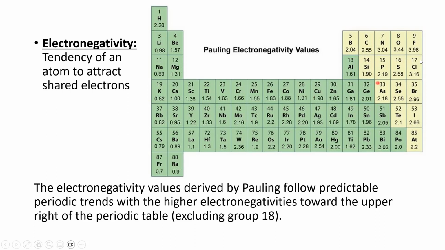So with electronegativity, we're just looking towards the top right, towards fluorine. And remember, just like with electron affinity, we're going to exclude group 18, because they already have a full valence shell, so they have no tendency to pull in electrons. If they do include group 18 in this graph, they'll usually just put a line saying that they have essentially no electronegativity.